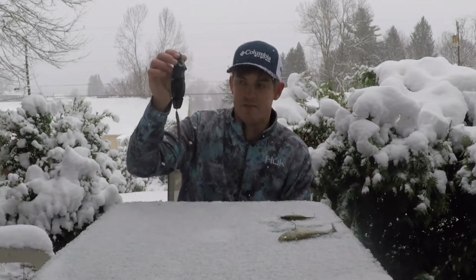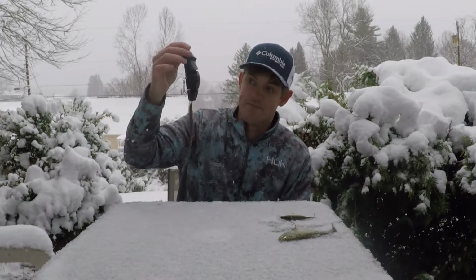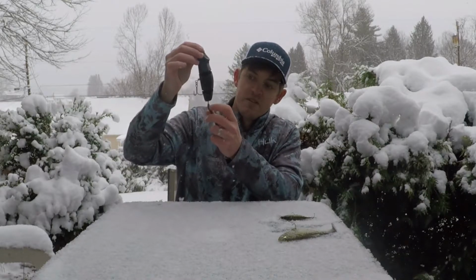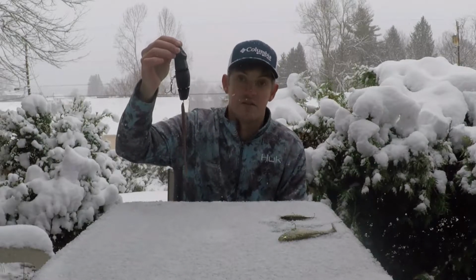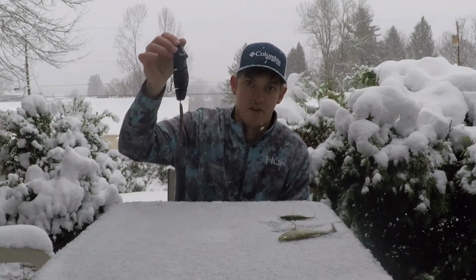A couple of the biggest bass of the year have come on this lure, and I'm so glad I picked it up. It comes with a screw lock tail hanger, so you can put whatever plastic you want on there. Yeah, this bait's done some good work for me this year. Put some good fish in the boat, and I can't wait to see what I do with it next year.